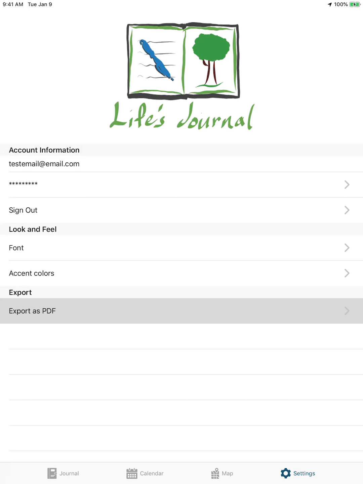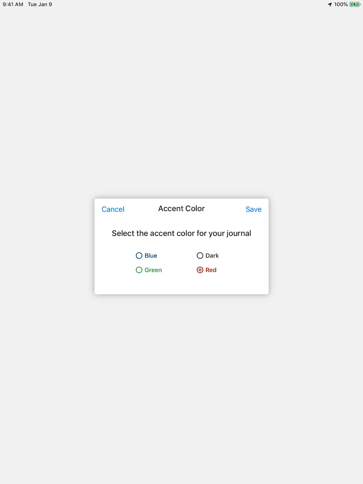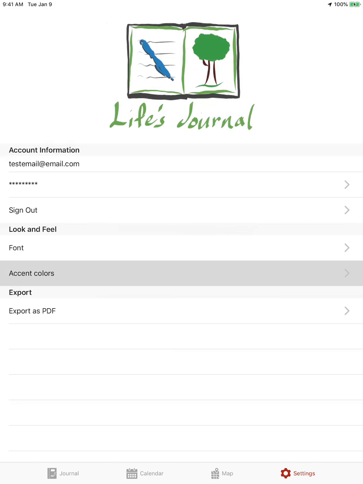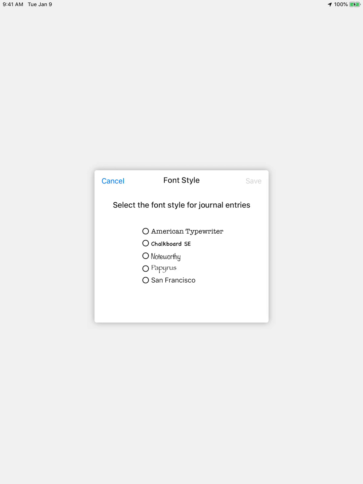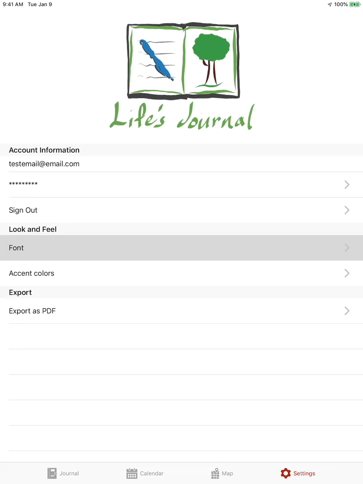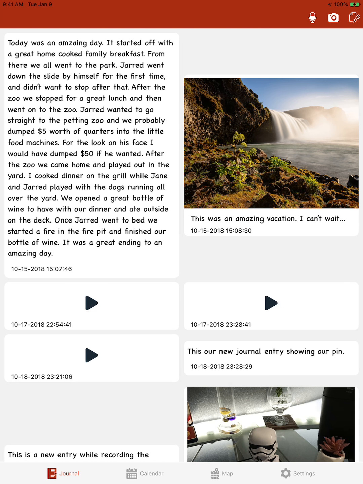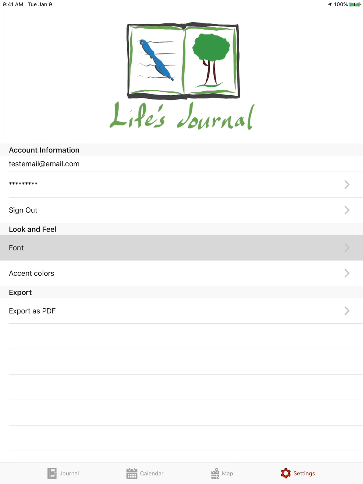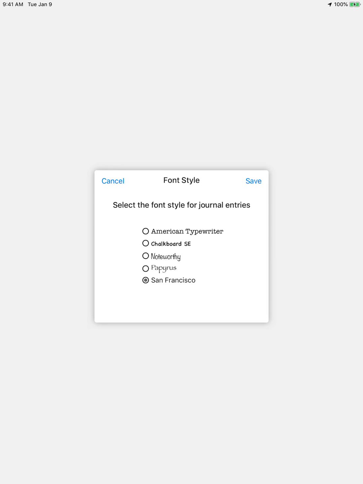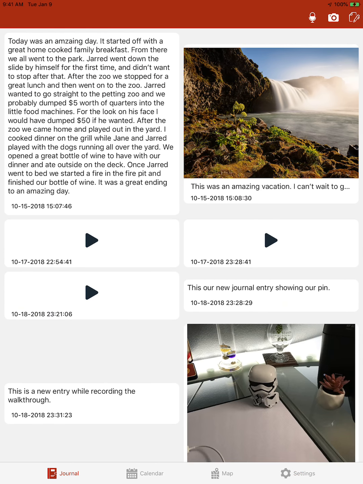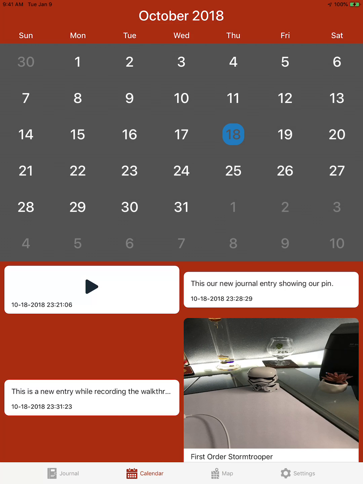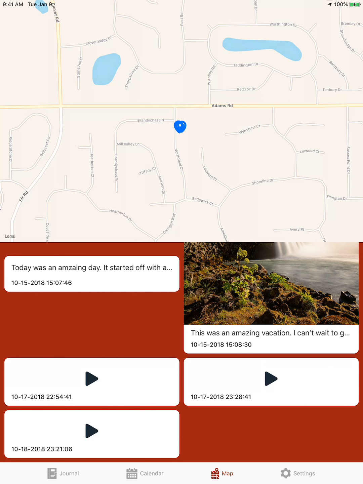And again, we can go in and change the colors around one more time, and then change our font as well to say chalkboard. Save that, and then we can go back in and see that that updates all of that as well. All the fonts should be legible, all the colors should be good, so that way you can see all of the colors and everything as well. And then if we go back to our default font, we should be able to come back in and see everything at our default font. All of our views and everything should be updating.